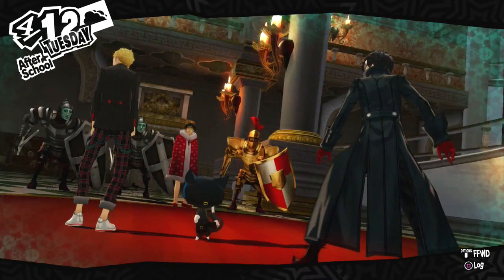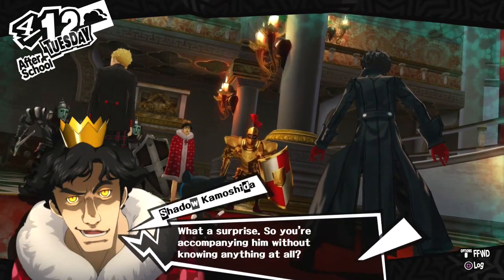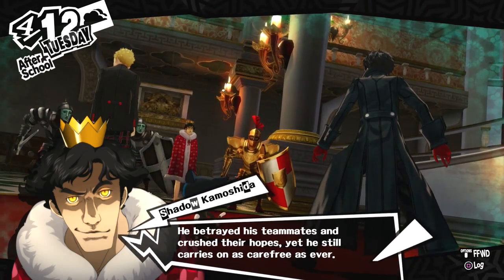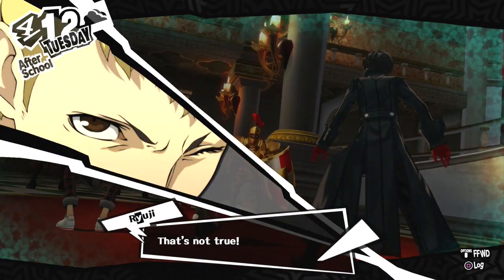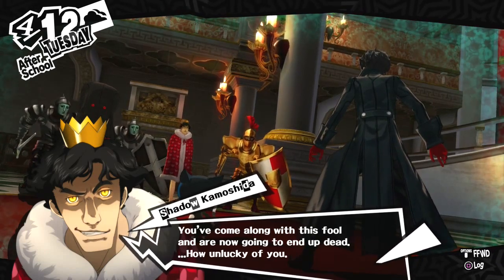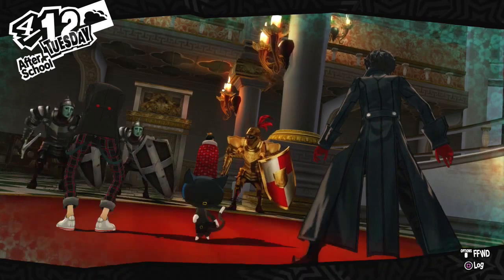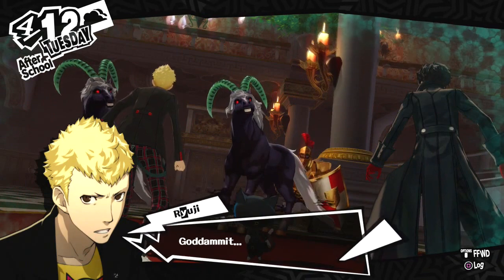Track traitor? What a surprise. So you're accompanying him without knowing anything at all? Fuck do you want? Betrayed his teammates and crushed their hopes. Yet he still carries on as carefree as ever. Yeah, you dick. That's not true! You've come along with this fool and are now going to end up dead. How unlucky of you. Go! Kill them all! God damn it!